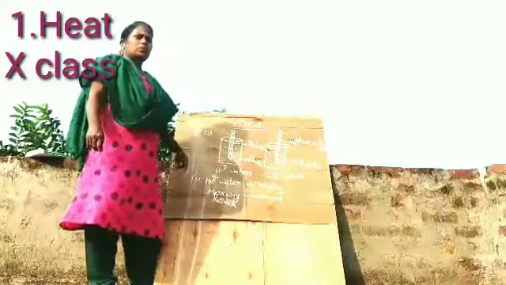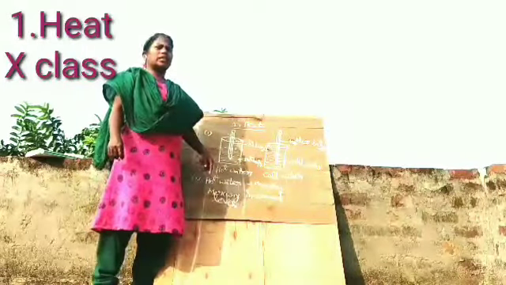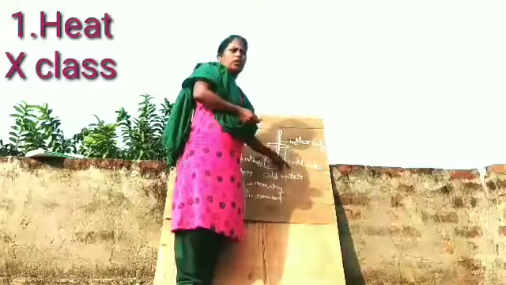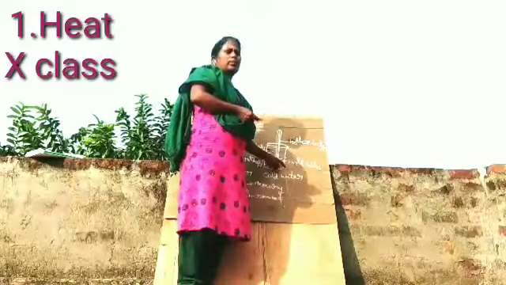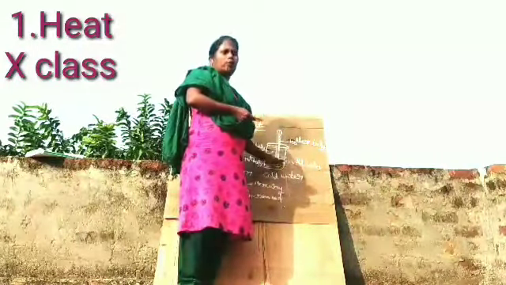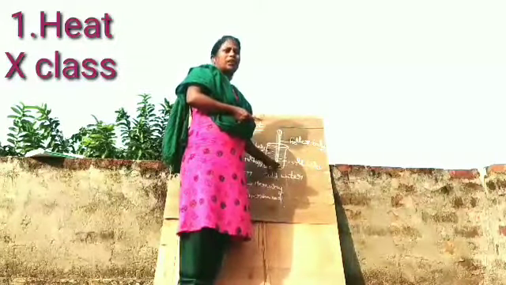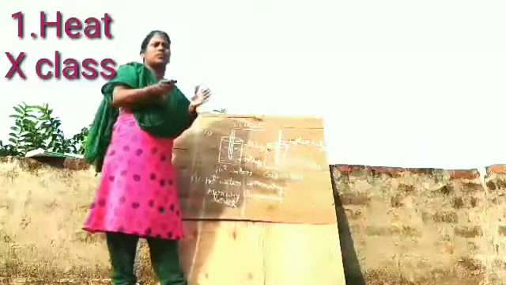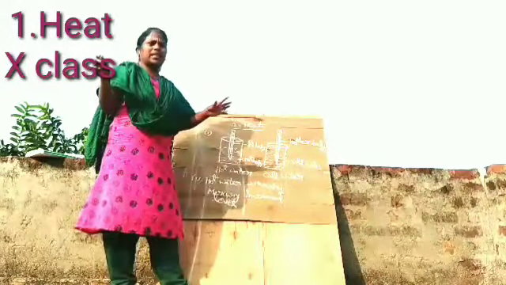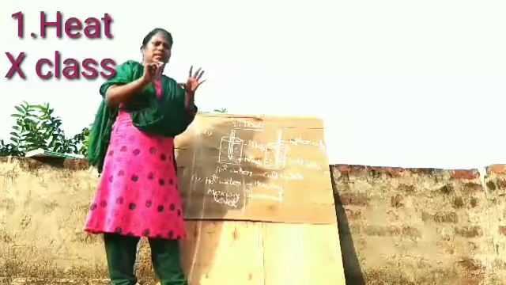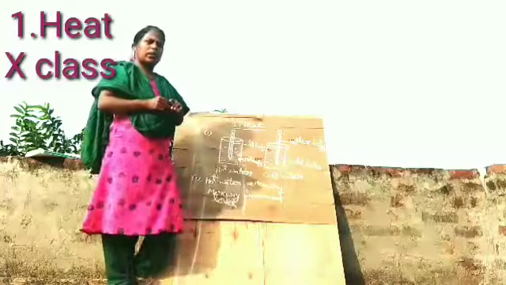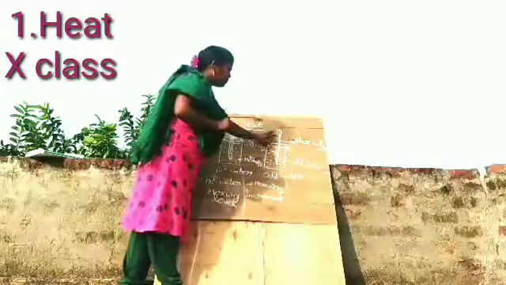So according to the heat definition, heat flows from the hot body to the cold body until they reach thermal equilibrium. Once they reach the thermal equilibrium stage, heat does not flow anymore; it stops. When the bodies come into contact, there is no flow of heat energy. That will stop. That is the representation of the thermal equilibrium situation.